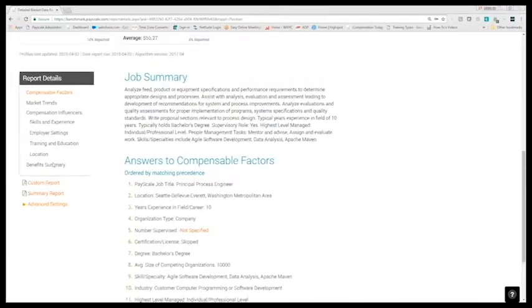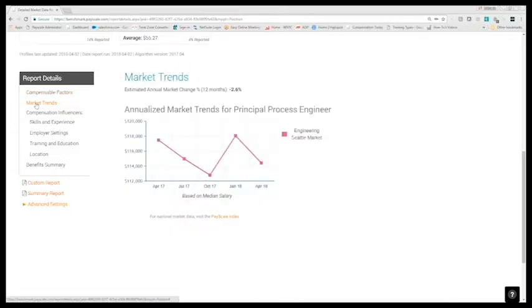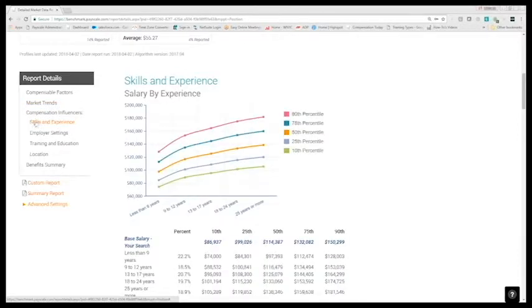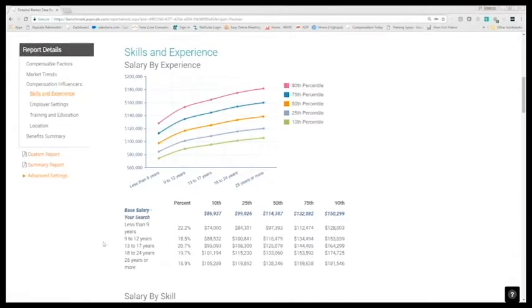Over here, that sidebar again, we saw market trends before. Here it is in a graph. But a lot of times what people like to get into are these compensation influencer charts. So all of these links do the exact same thing, which is hone in on a particular criteria and show you what would happen if you perhaps changed your report. So the graph above is the same information as the table below. You can hover over these, they're interactive. So I'm sure you're used to that functionality in the tool.